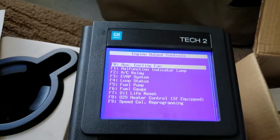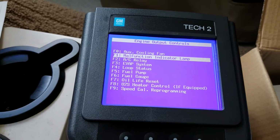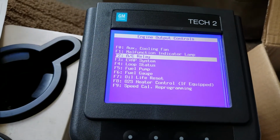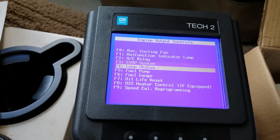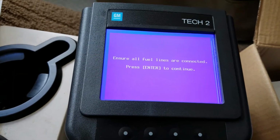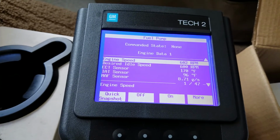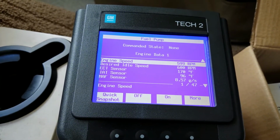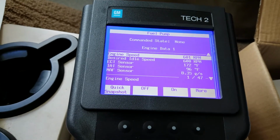Okay, malfunction indicator light. So that's where you can manually turn the light on and off, make sure it works. I played with that earlier. You can manually turn the air conditioning relay on and off. Evap system loop status, it tells you if you're open or closed. Oh yeah, fuel pump. You can actually turn your fuel pump off. I guess if you're doing some kind of troubleshooting and you want the key on but no fuel pressure, you can manually turn the fuel pump on or off.